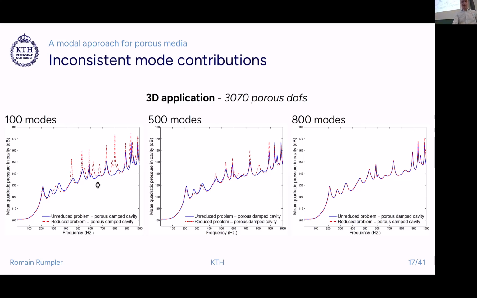What I would like to highlight here is that there are two things. First, you eventually get to using those kind of modes for an associated problem to the original one. Of course, you have disregarded the viscous and the higher frequency stiffness part in order to build the basis. But eventually, you get to a decent representation of the full order model, but you have to include 800 modes, calculate 800 modes. I don't have the highest frequency of those 800 modes here. I'm sorry about that. But the lesson here is that you need a lot of modes.